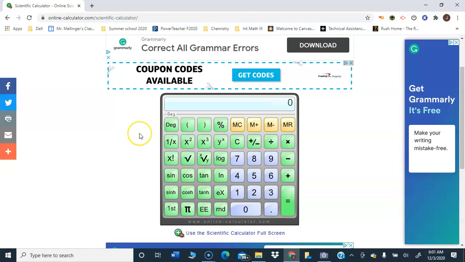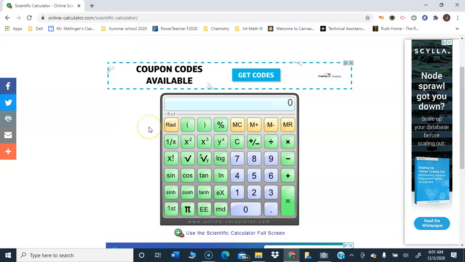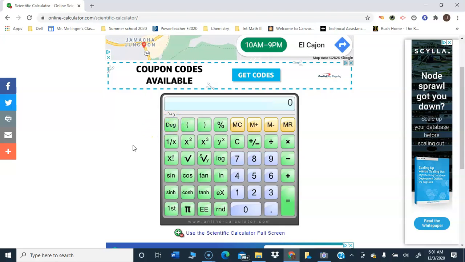Now, right now we're talking about degrees. You've been introduced to degrees in the past. There's 360 degrees when you go around a circle, but there's another measure that's new to you. It's called radians, and if you click on degrees, it'll change it to rad. That's radians. We'll talk about what that is in lesson 5.02. Right now I'm going to click it back to degrees. That's all we're going to be using in this lesson.